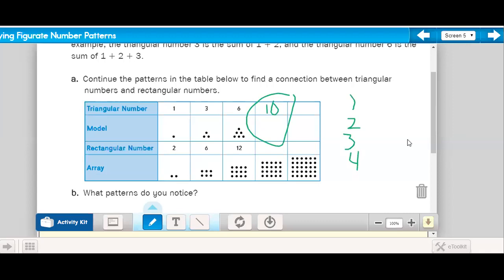Okay, now continue, try this circle here, following that same pattern. Pause and unpause when you're done. Okay, so we go 1, 2, 3, 4, 5. So our pyramid, or our triangle, should have 5 now. So all I need to do is add 5 to my answer from before, and that's 15.